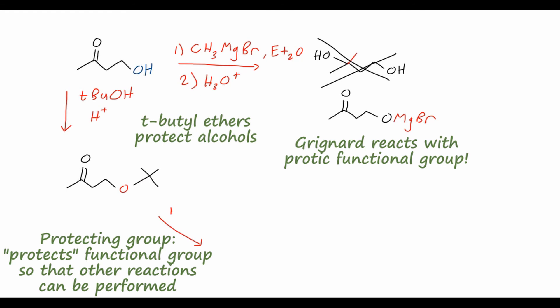So then because we have the protected alcohol, we can go ahead and treat it with methyl magnesium bromide in diethyl ether to add the methyl group where we have this part of the molecule. We've added the methyl group again, and then we have our O-Mg-Br adduct before aqueous workup. See, this time we have not touched the alcohol because now it is protected in the form of an ether. So to get back to our original alcohol, we can treat with a dilute solution of acid and water, so our aqueous workup. And that accomplishes two things in one.